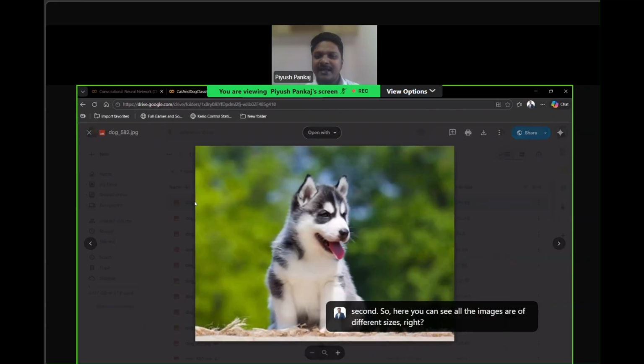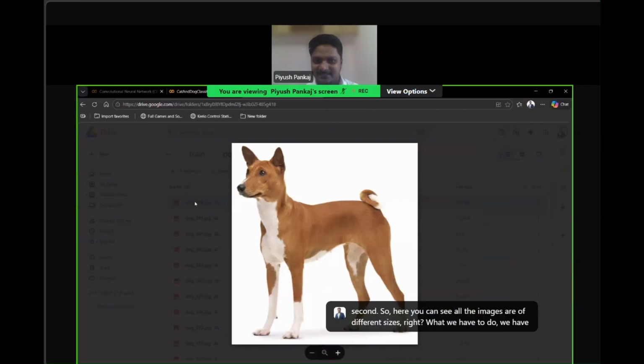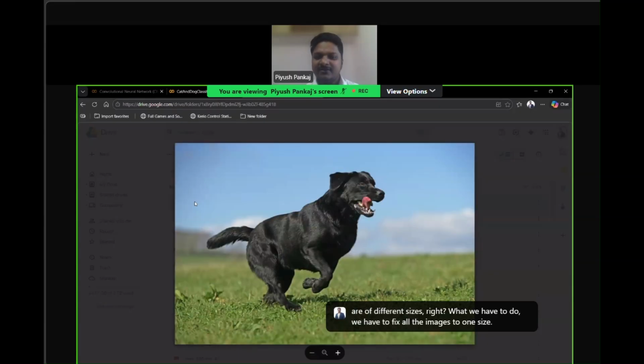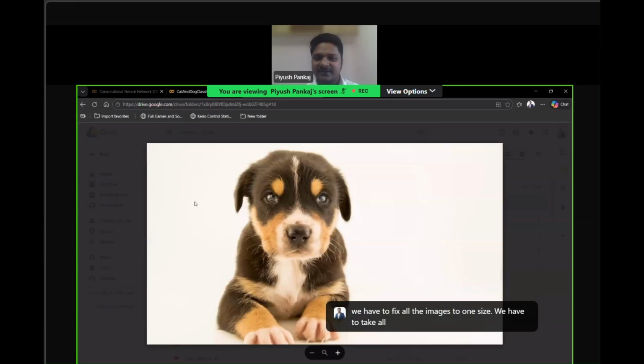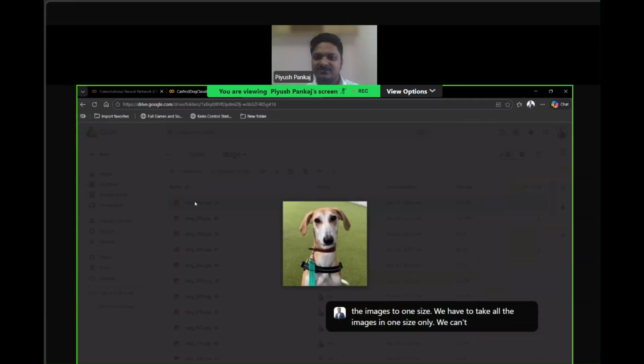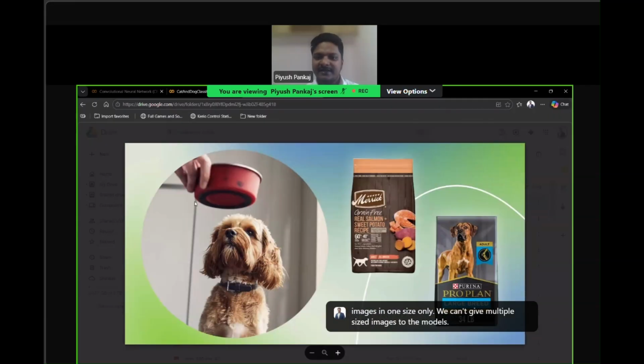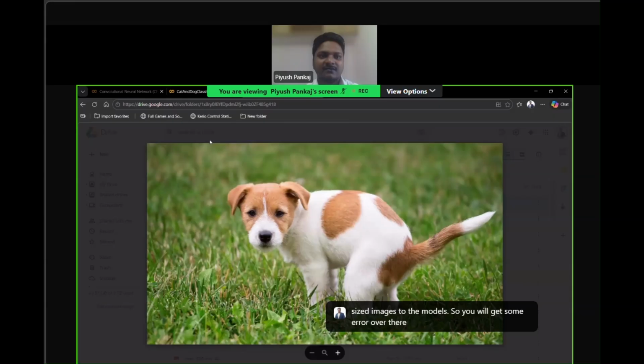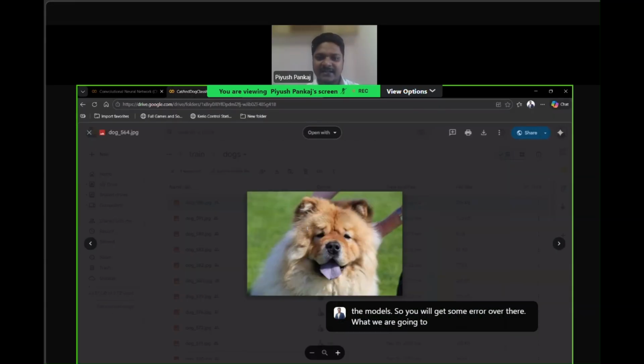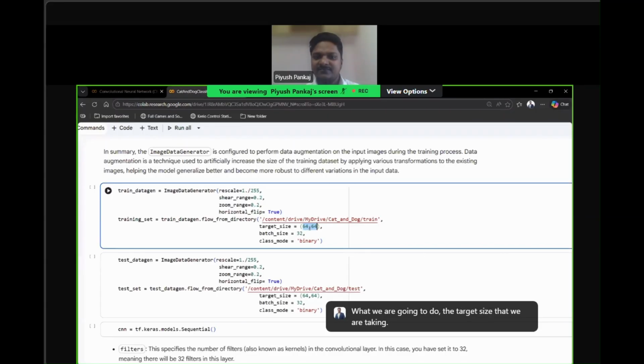We have to fix all the images to one size, because we can't give multiple size images to the model, or you will get an error. So the target size will be 64 by 64, no matter how large the image is.